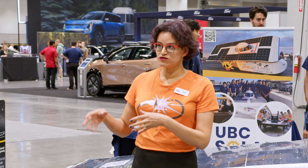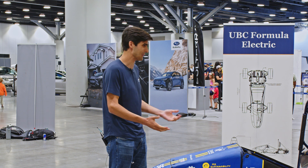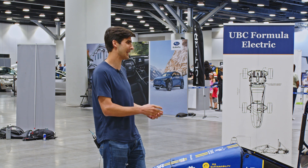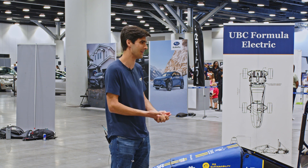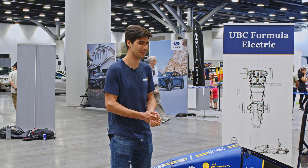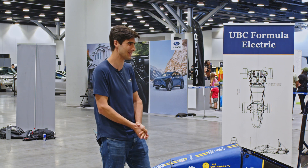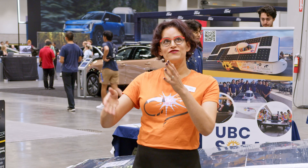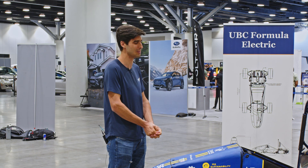Have they said anything about the difference between driving this and driving a gasoline car? The pickup is just absolutely ludicrous — it will get off the line so much quicker than any gas car. The other thing that's really unique to this style of racing is your centre of gravity is just so low to the ground, you're about three inches off the ground, so your stability around turns is so much better. Part of our competition is they actually tilt our cars up to 60 degrees, and even that will not tip the cars — they are remarkably stable machines.